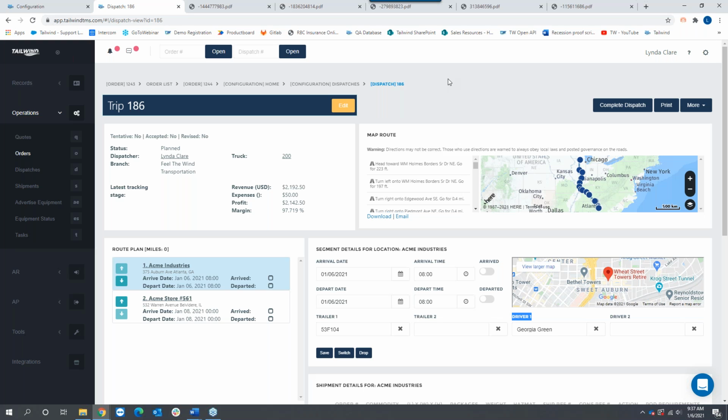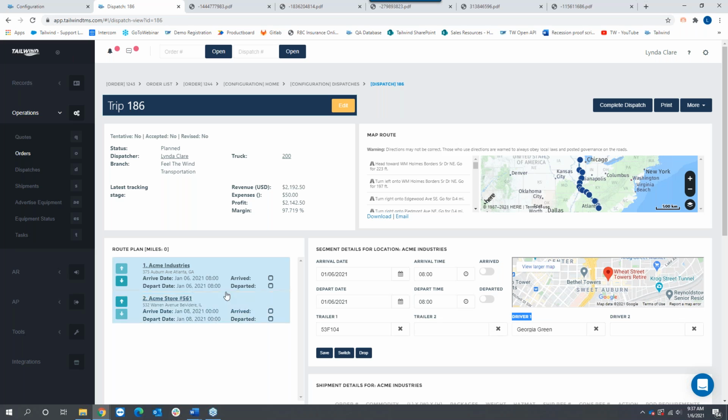You will register your drivers so they can receive the app on their phone, and the mere act of a dispatcher dispatching this to Truck 200 and having Georgia Green here will allow the software to send all details through to the driver on the app. And it doesn't stop there. The driver has some functions they can perform.